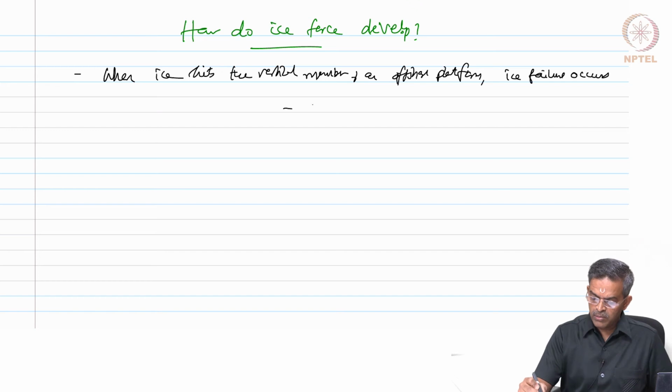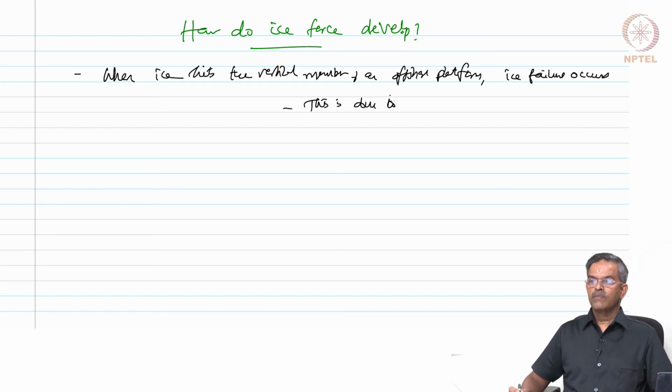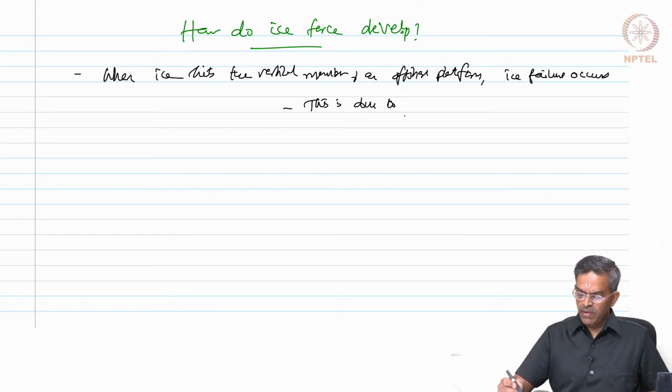This failure is attributed to continuous action of wind, wave and current.